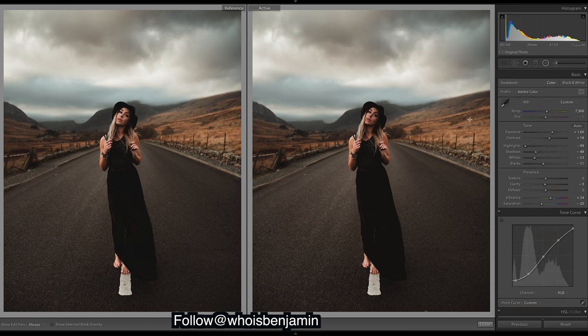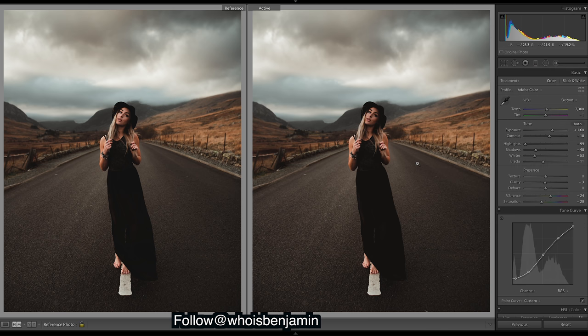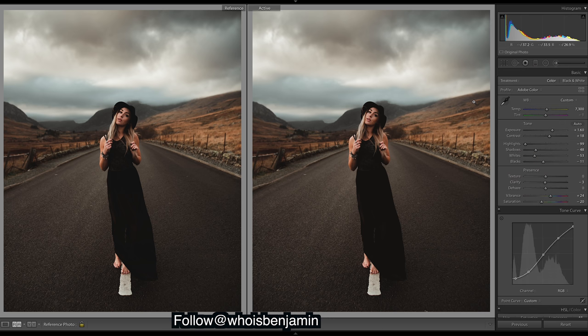And then I just want a filter on her face because it just looks a little too dark. We need to bring out the features in her face because that's the main subject. Let's just up the shadows 20. Usually I'd say bring up the exposure, but then you'll probably have to bring up contrast, and we just want to keep it nice and soft. We don't want to be adding harsh whites into the image, because I want to keep it nice and soft and moody, which has lots of shadows and not too many highlights or whites.